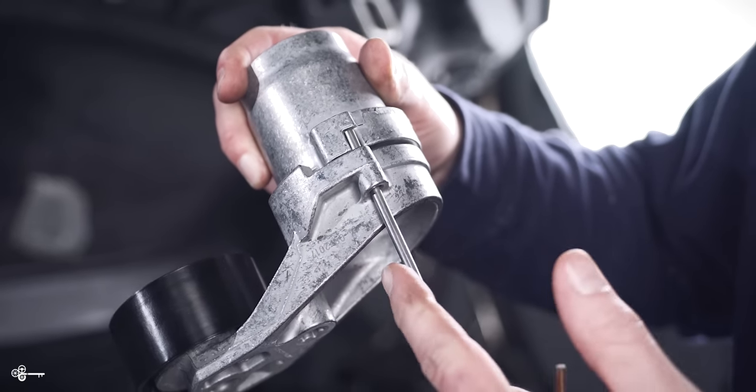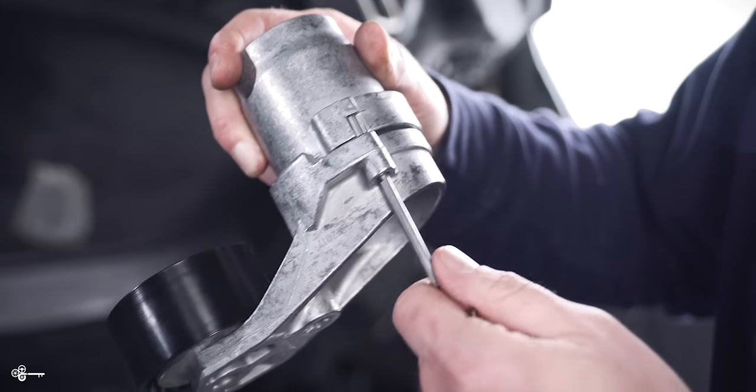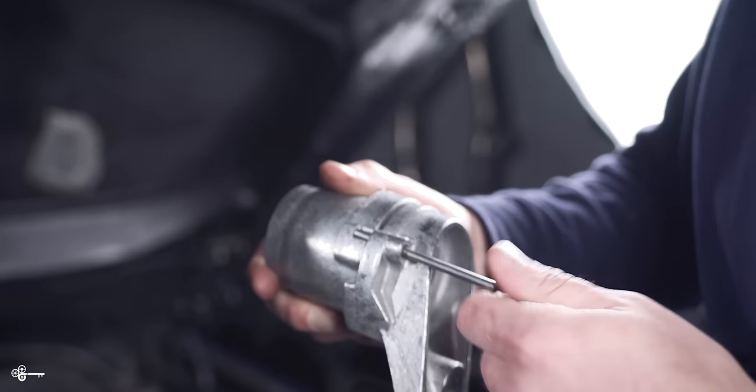Now for this next part, you are going to need a T60 Torx bit. So it is a massive Torx bit. And what we're going to do is we are going to detension the tensioner. As you can see on our new tensioner, it comes with this little steel pin to just keep the tension off so you can install it with ease.